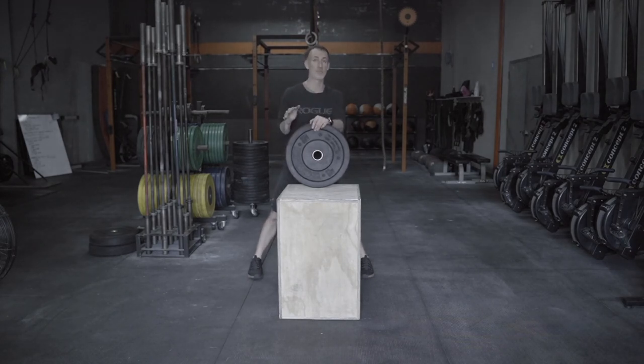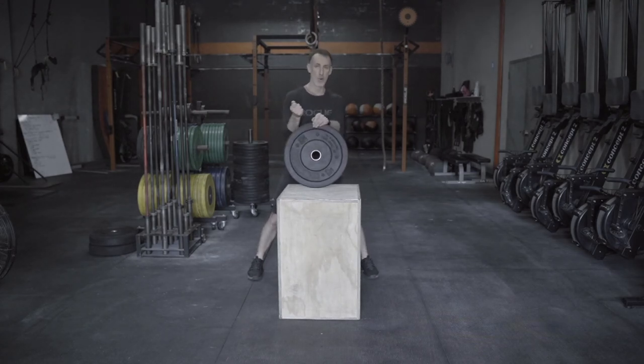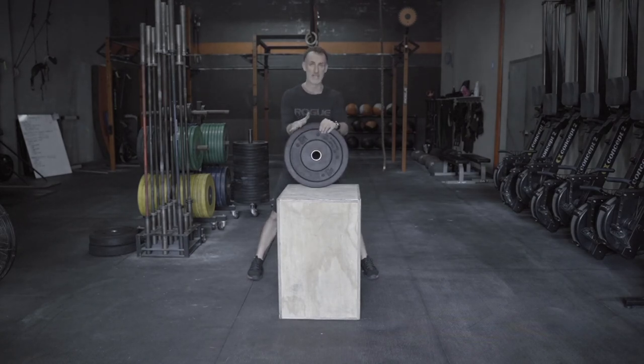I've had a lot of stuff in here — Dynamax wall balls, Rogue barbells — and a lot of those things don't hold up to their warranty if something has slightly been done wrong. If you drop a Dynamax wall ball they say they won't cover it. We took apart the Rogue barbells to clean them, one got a little bent, and they wouldn't cover it. I'm not complaining about those warranties — I'm just saying High Temp stepped up to the plate: a couple emails with the owner and staff and a pallet of 10s and 15s showed up. Awesome.